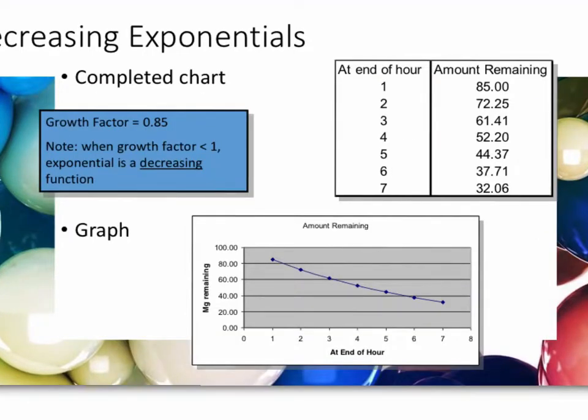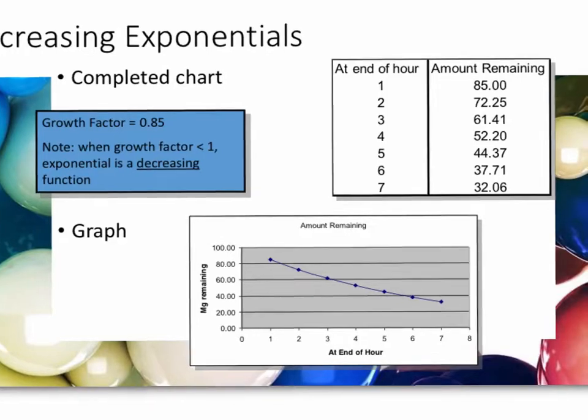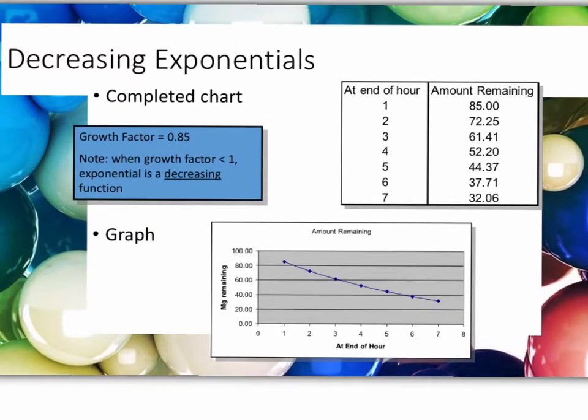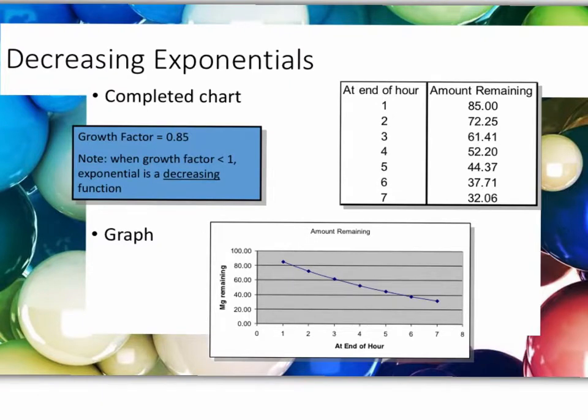Okay, so we were wondering, how do we graph this data? Now, we can use a graphing calculator as we saw in a previous example, but we could also do it ourselves. So this is decreasing exponentials. One way is using a graphing calculator, one way is to do it yourself. If you finish filling out your chart, which you should have done, you will see that after the 7th hour, you have 32.06 milligrams of medication remaining in your bloodstream. And we can use a graph. Here we start at 100 because that's what we start with, and we see the amounts coming down from there. And these are the hours, and here's our exponential graph.